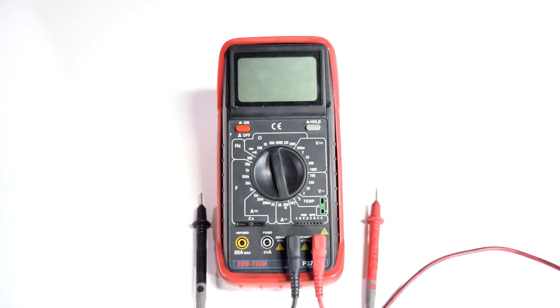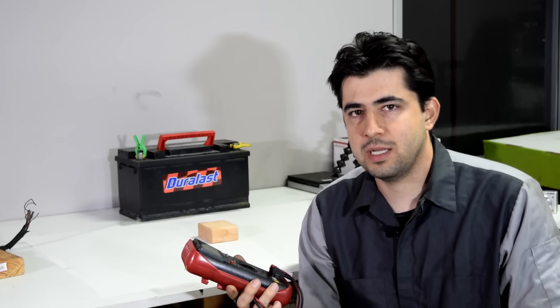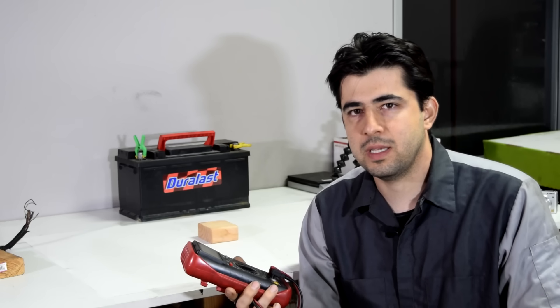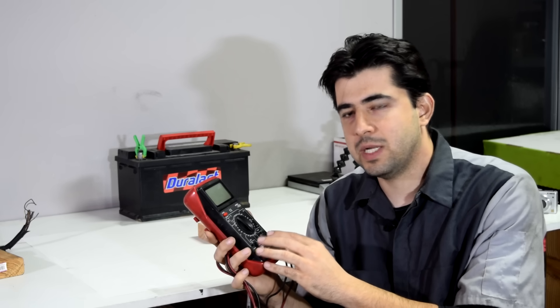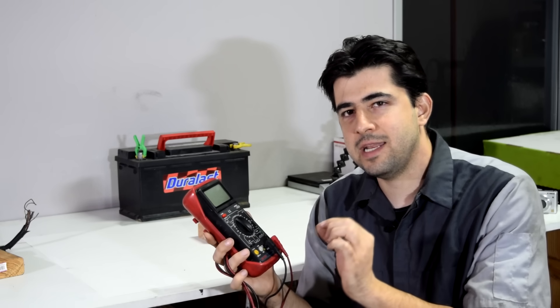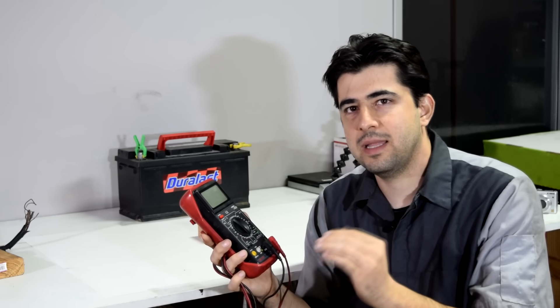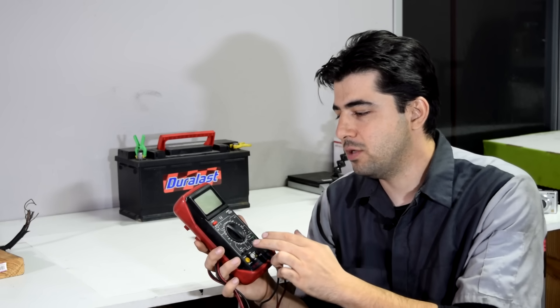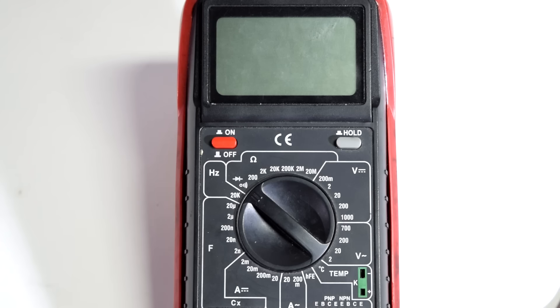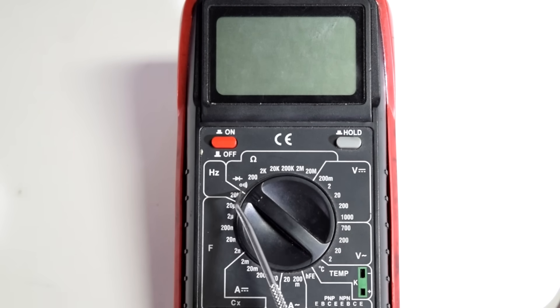All right next let's go on to testing for continuity. And testing for continuity basically means checking an electric circuit to see whether current can flow through it. And when testing with a multimeter your multimeter sends a tiny amount of voltage through that circuit and then continuity is verified usually by an alarm or a beep.